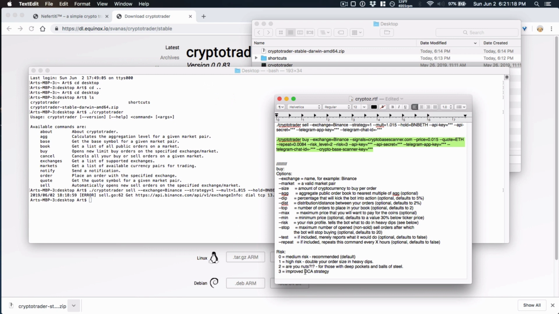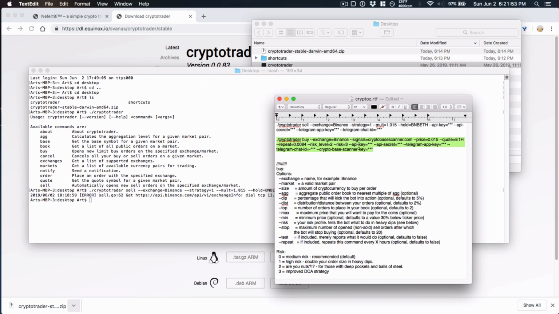It's dollar cost averaging. And so in this case, if my risk was 1, I'm going to double my order size. And then, are you nuts? I'm assuming that you're putting on even more positions at larger sizes of the Ethereum that you're going to be spending. So high risk is going to be like 0.015, and then the next signal down it's going to be like 0.3. DCA is kind of like a blend between the two of these, but Google it and you'll learn more about it.